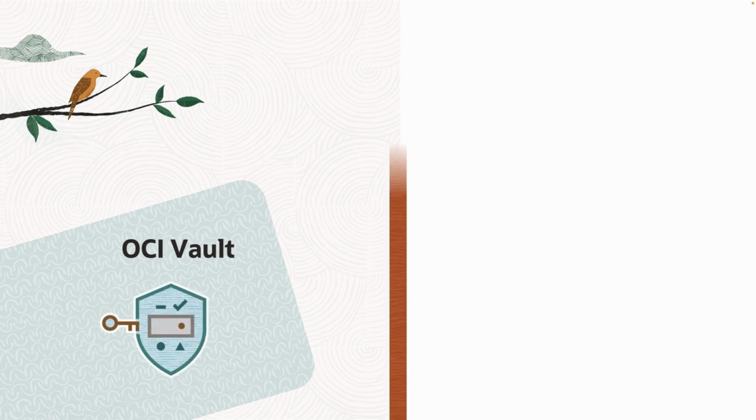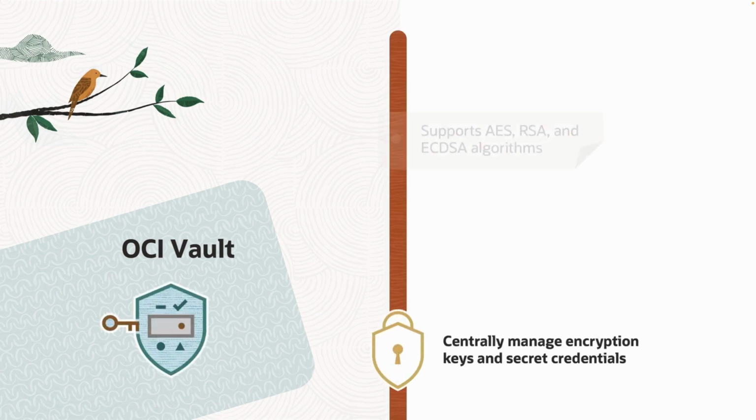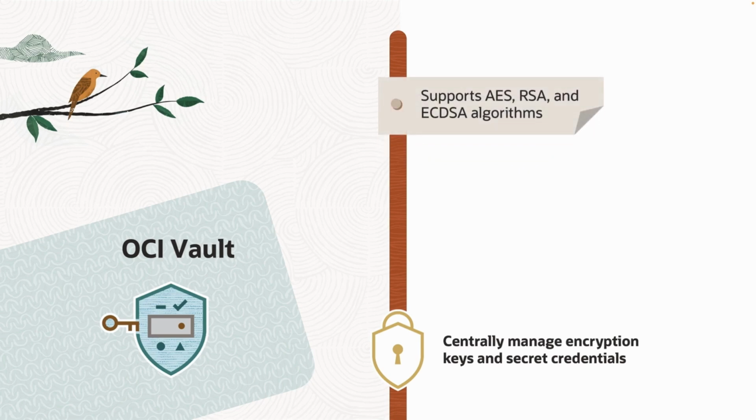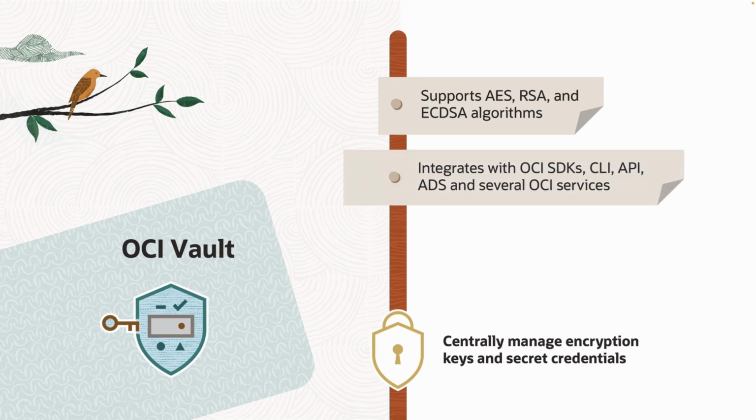The OCI Vault is an Oracle managed service that allows you to centrally manage your encryption keys and secret credentials. It currently supports 3 encryption algorithms: AES, RSA, and ECDSA. In addition to leveraging the encryption of password credentials to use with your external application, the Vault service integrates with the OCI SDK, command line interface, and API clients.